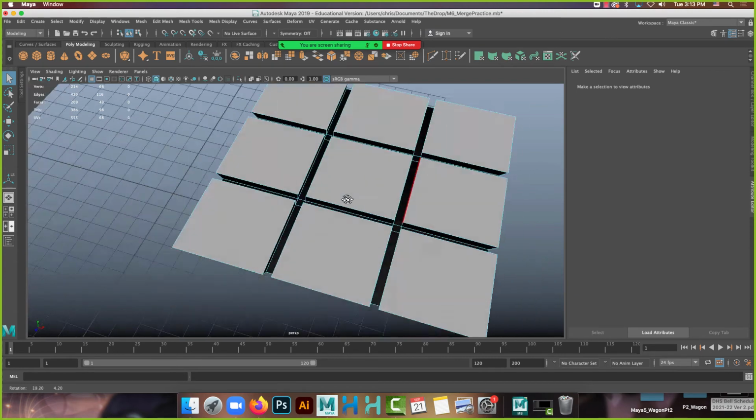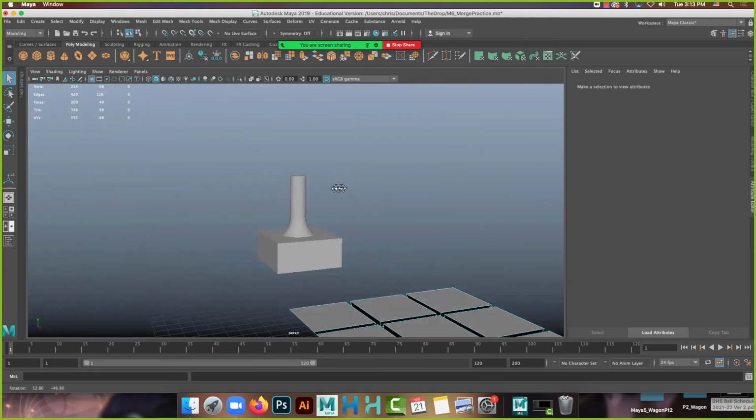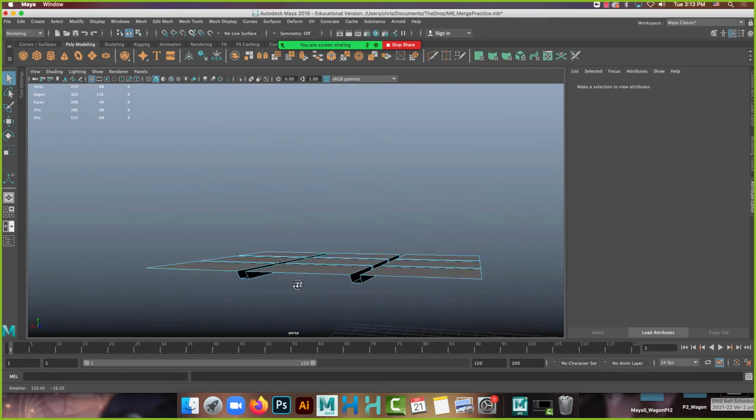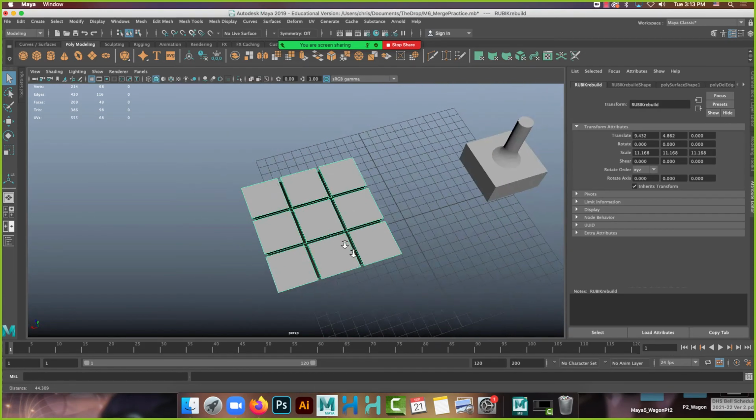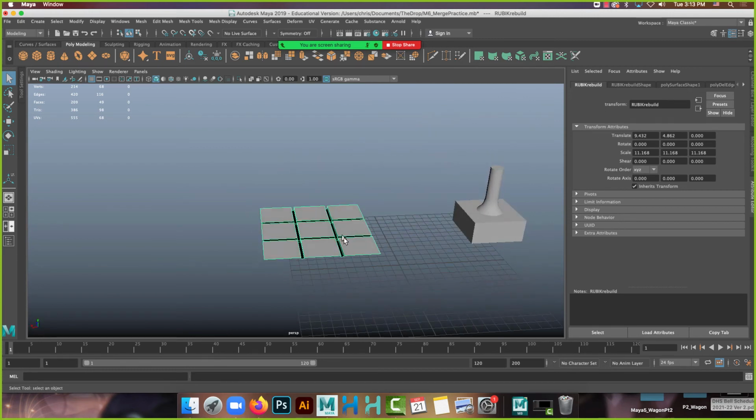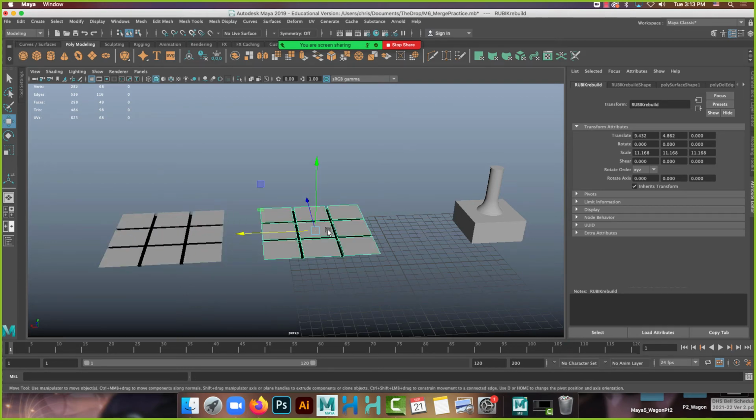And okay, so there, boom. We've deleted all of the extra edges. Now we've got a nice, clean looking side of a Rubik's Cube. Cool. So now we're going to start moving this around and slapping these pieces together. Let me start by getting one duplicate off to the side, and then this is going to serve as my bottom.